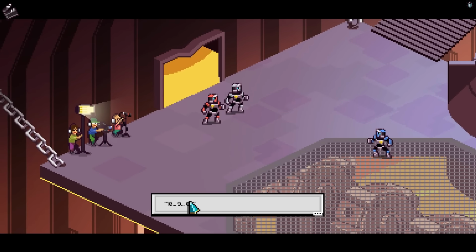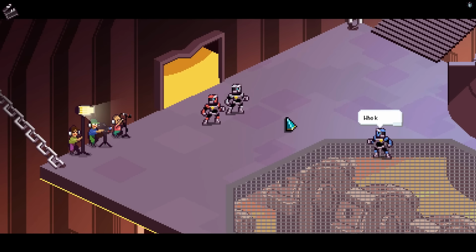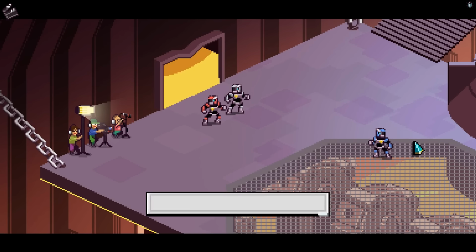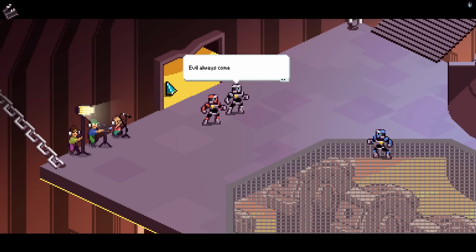Ten, nine, eight. Now that it's all over, will Earth finally have peace? Who knows? 7, 6, 5. Universe Sheriffs, aren't you gonna go to the ship? It's that way. Evil always comes back at a different time, with different settings and difficulty. You are right, Universe Sheriffs.